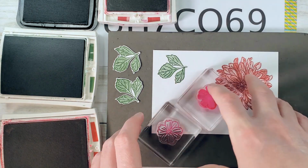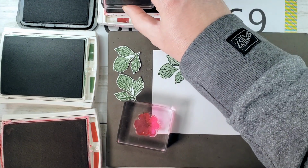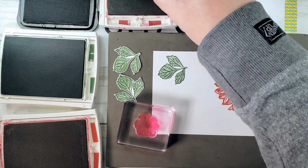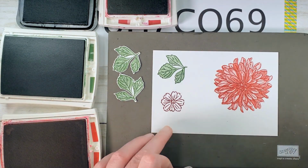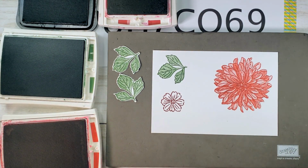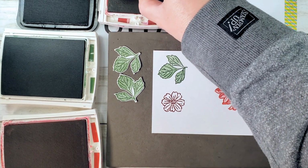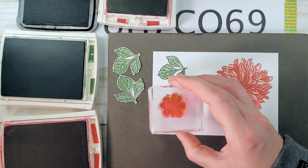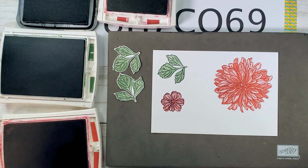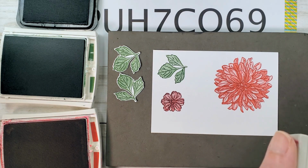All right, next we need one of these little flowers from Delicate Dahlia. I love this. And this little flower will stand by itself. It is a beautiful little bloom. There are great cards all over the internet made with this little bloom in all kinds of colors. All right, Cherry Cobbler outline, stamp off, and then Cherry Cobbler fill. Now I gotta cut these pieces out, but I'm just gonna set them aside for a minute.